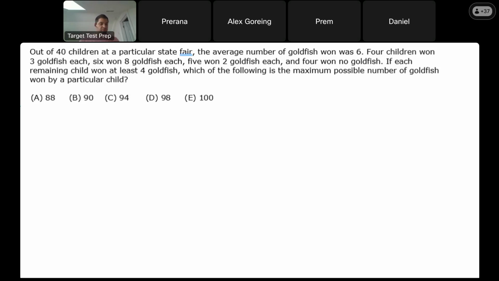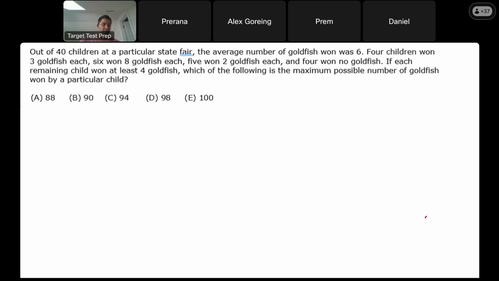All right, so let's work through this now. Did you guys find this harder or easier than the other one that we did? Yeah, it's harder because there's a little bit more going on, right? But it's still quite doable because the goal obviously is how you try to maximize things by minimizing everything else. So this is set up kind of like a weighted average of sorts.